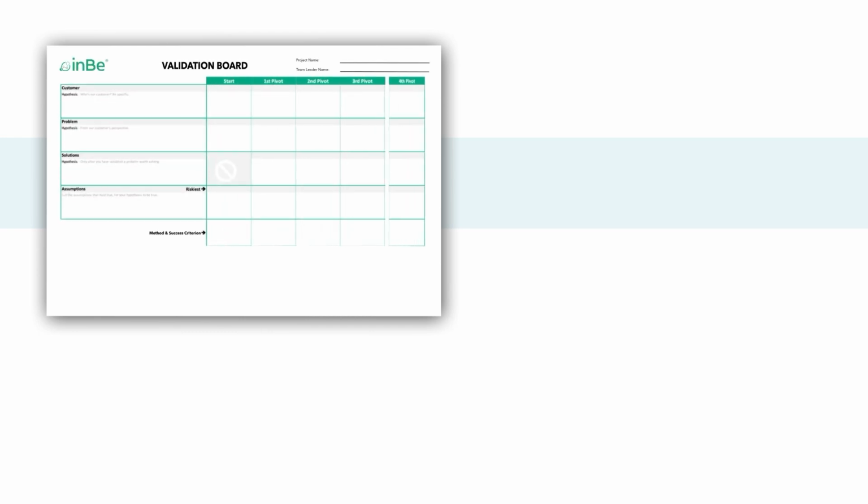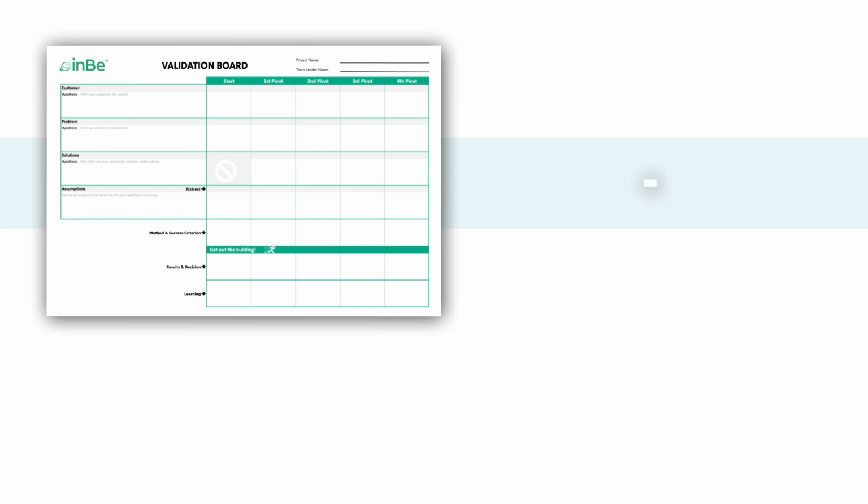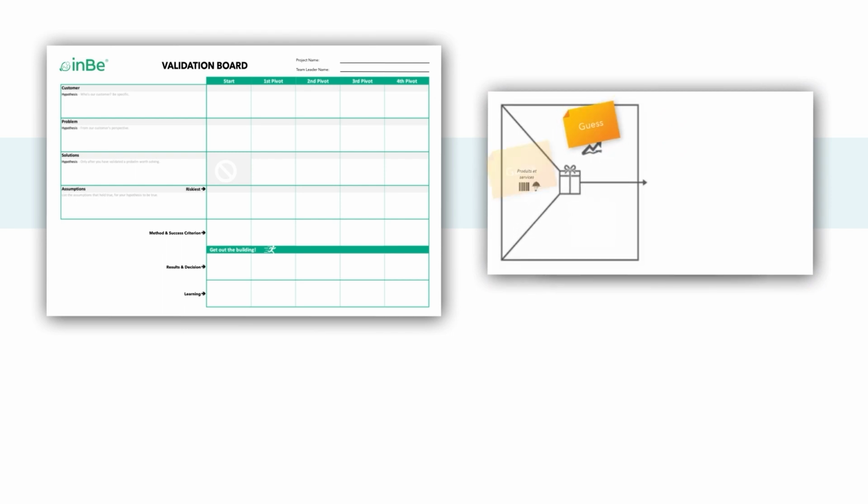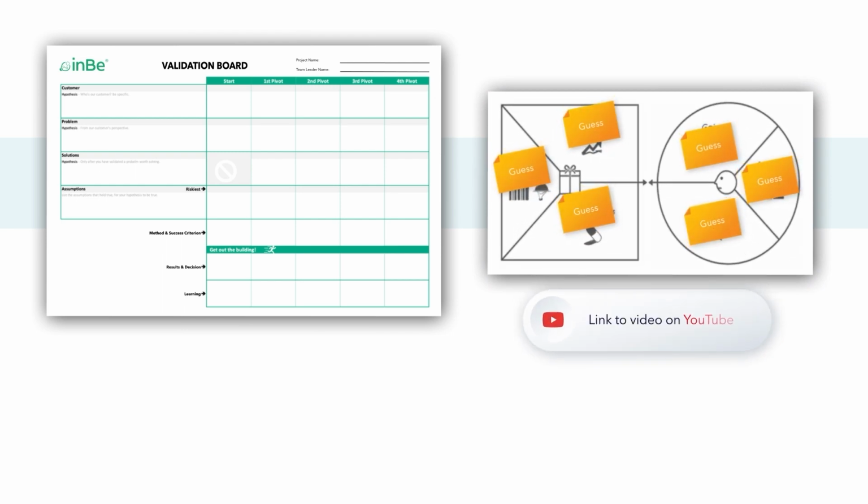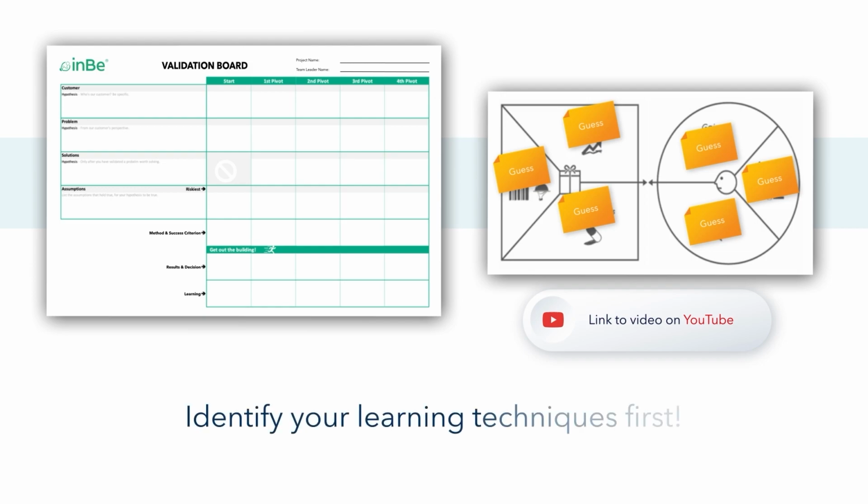Keeping in mind that you need to test early, how would you revisit the business plan preparation? Yes, the learning techniques should be identified first, before starting the product development process. To identify your learning techniques, you can use the validation board, which helps you identify your riskiest assumption and plan how you will validate it. Another interesting tool is the Value Proposition Canvas from Strategyzer. Use the link below to watch their YouTube video on how to use it. Identifying the learning techniques first enables you to start with the right questions and problems. Rather than taking multiple stops to get to your destination, you can get a lot of your answers early.